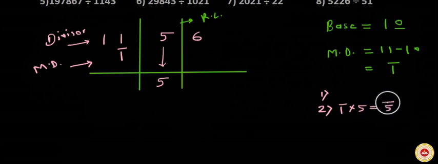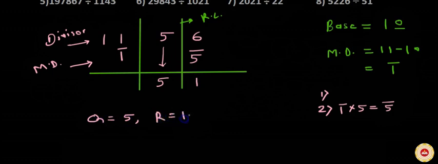And write this -5 below the second digit in the dividend, which is 6. So write -5 below this 6. Now in the second step only we have covered all the digits, that is 2 digits in the dividend. So let us add 6 plus -5 is 1. So our answer is ready. Quotient is 5 and remainder is 1. So in this way Paravartya division is done.